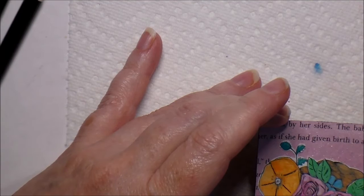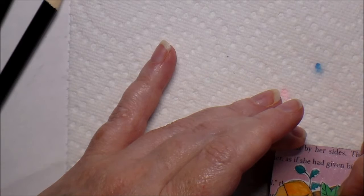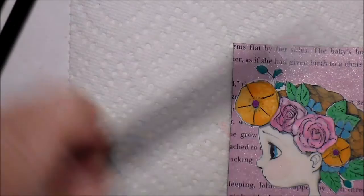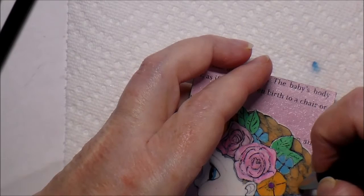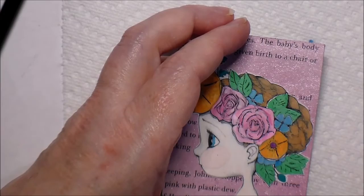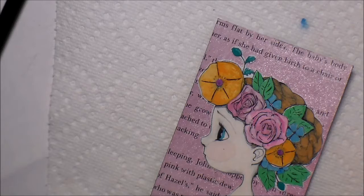I don't remember which one I just used. It doesn't matter. So I did lose, the thing is I lose definition. That's the one thing when you're dealing with an inkjet printer, you lose a lot of definition, and this pen doesn't particularly like drawing on top of, I'm gonna find a different pen, doesn't like drawing on top of the watercolor. It just doesn't.